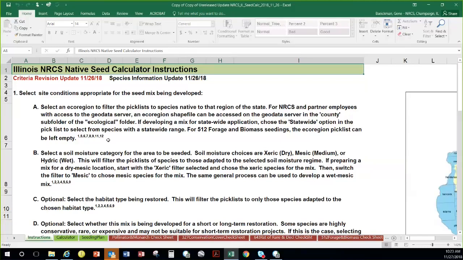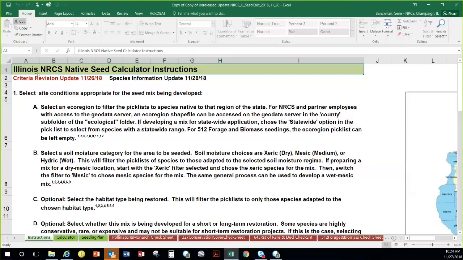So like I said, people then start developing some pretty diverse mixes. And when you've got that number of species, they don't grow well just anywhere. Each of them has an ecoregion that they're typically limited to. They've got site conditions, and so that's where the filtering criteria comes in. It takes those long species lists and starts whittling them down to species that are best suited for the site where the planting is going to occur.